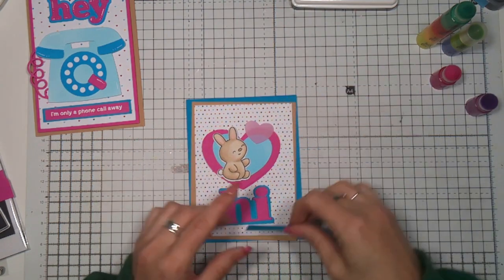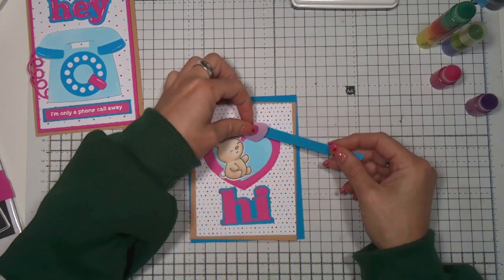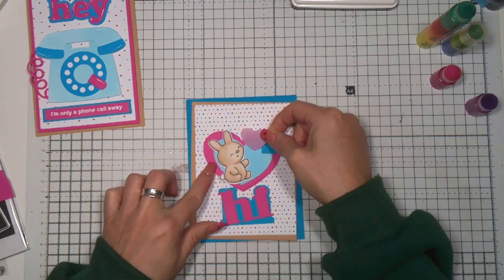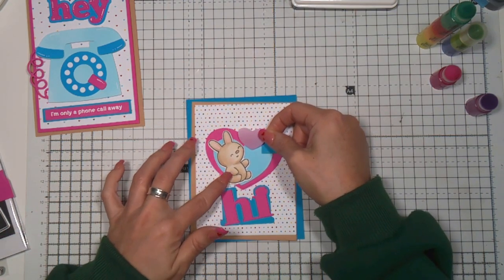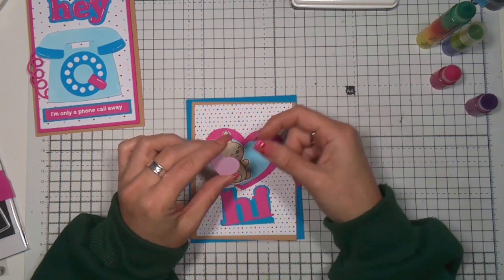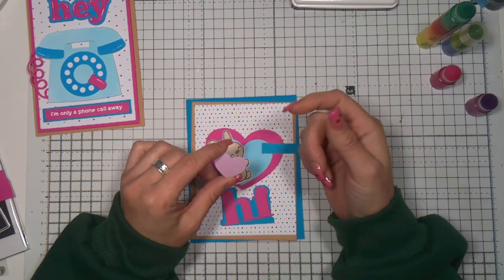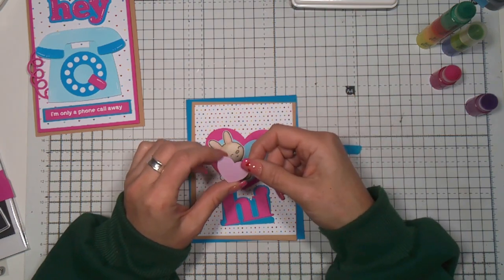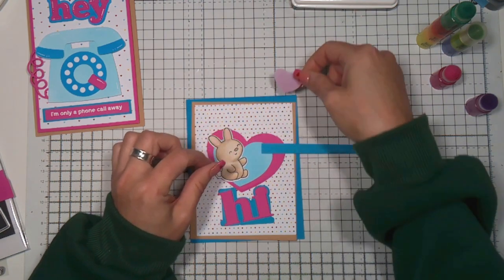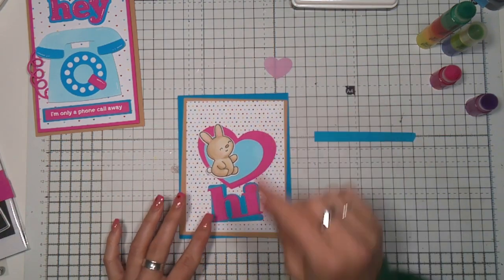Adorable. Now, the challenge that we've got is how do we stick our vellum to our piece here, because if we wanted a little bit of dimension, we're going to struggle because you're going to see it. And I think even if I use some, what's it called? The dimensional glue, silicone glue, I think you will see that when it dries. So we may not be able to add any dimension to that. But we'll see.